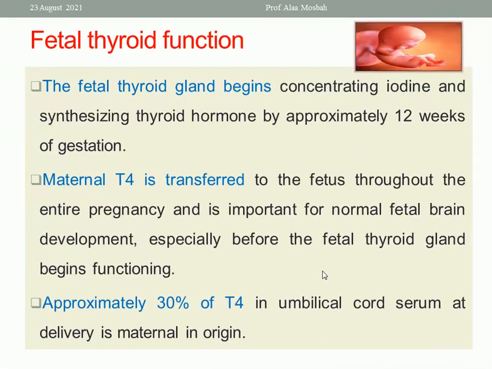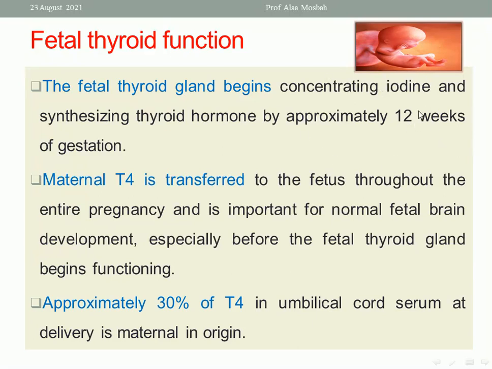So, what about fetal thyroid function? The fetal thyroid gland, as you look at this picture, this is the fetus at 12 weeks gestation. This gestational age, 12 weeks, is the starting point for the development of the thyroid gland and the start of sensitizing the thyroid hormone, okay? And actual thyroxine formation begins at 15 weeks gestational age.